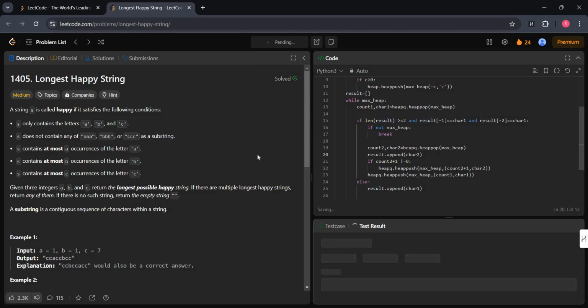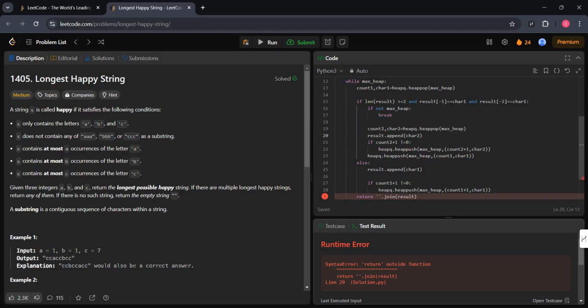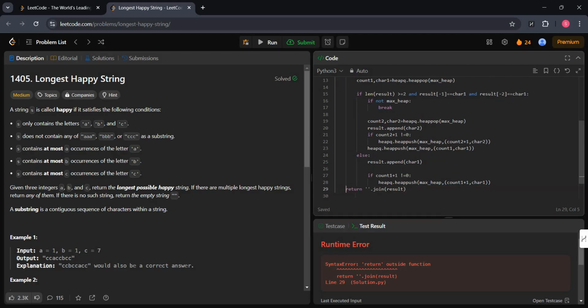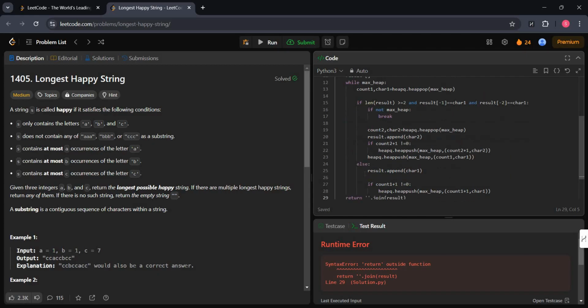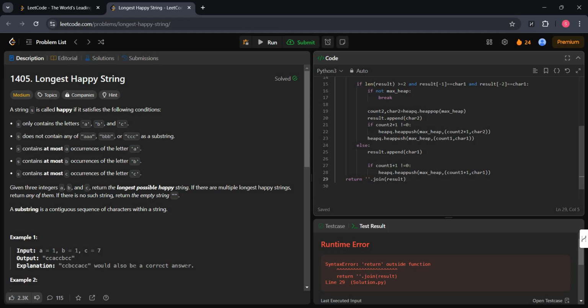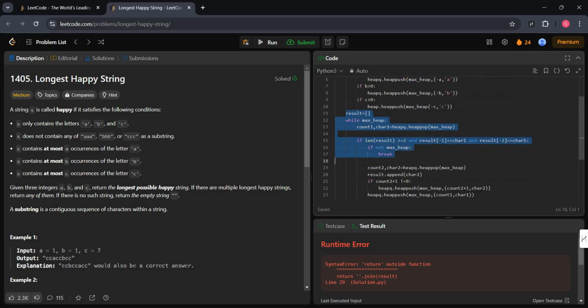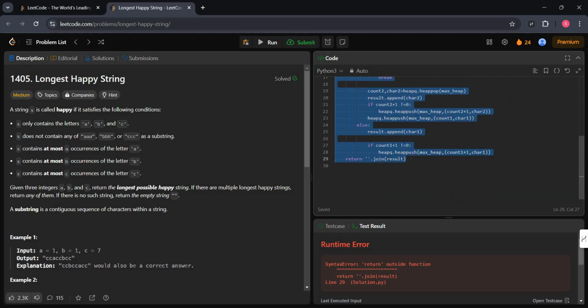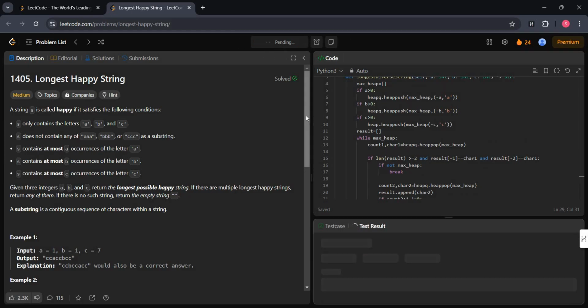So let me run the code again and check. Okay, return is outside the function. Maybe. Yeah. Oops. Okay. I think we have fixed that actually. So I think this should work.